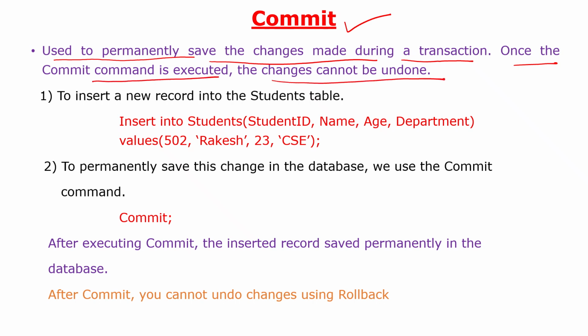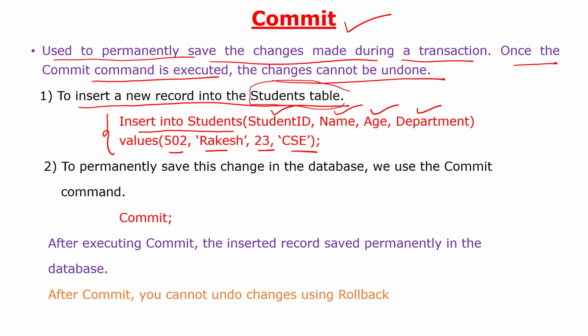For example, to insert a new record into the student table, we can use the following SQL statement. That is, insert into students with the target columns student ID, name, age, department, with the values 502, Rakesh, 23, CSC. Once this query is executed, the data is stored in the student table.